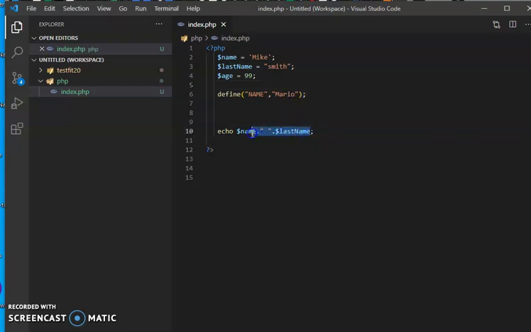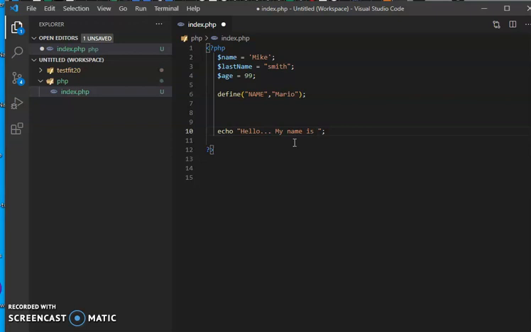So for example, let's echo something inside a string. So if I say hello, my name is, and now I want to use a variable.